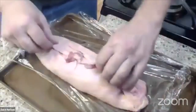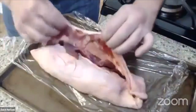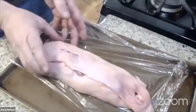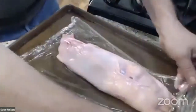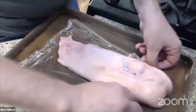And I'm going to fold these guys over a little better. Notice I've got a little bit of that meat in there. I'm going to fold that to the inside so it's nice and clean here. And this is the heavier side here. I'm going to go in this direction, I think. So what I want to do is pull back on this plastic wrap a little bit, one third of it.